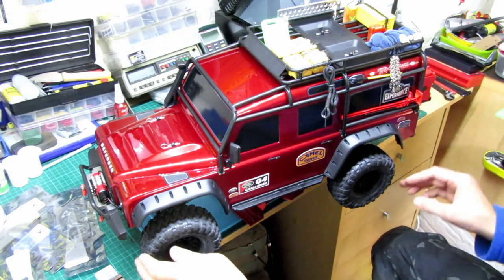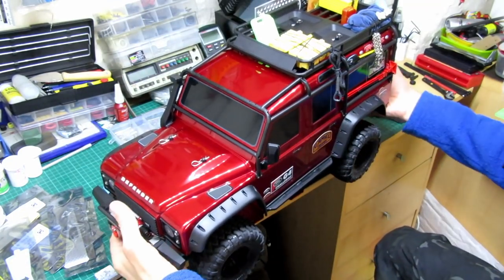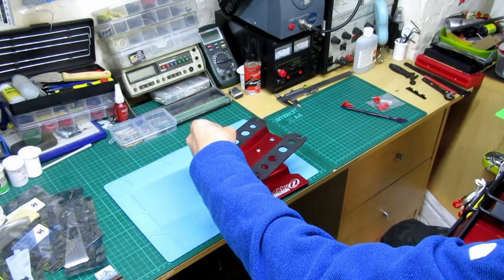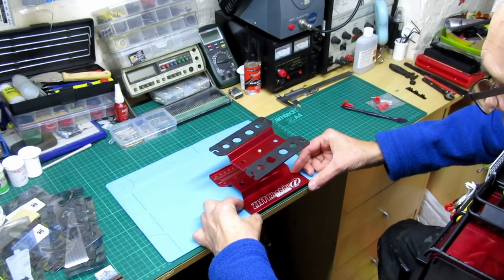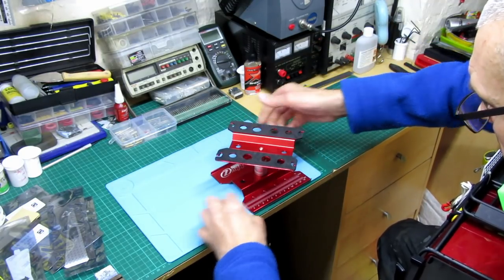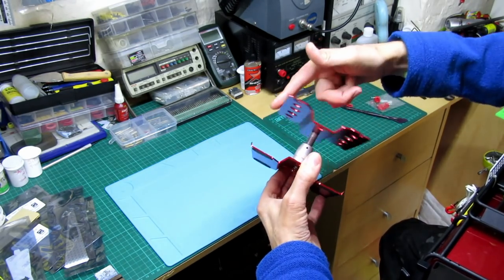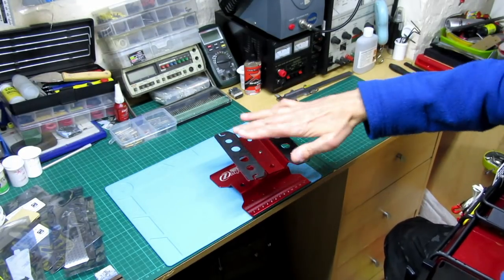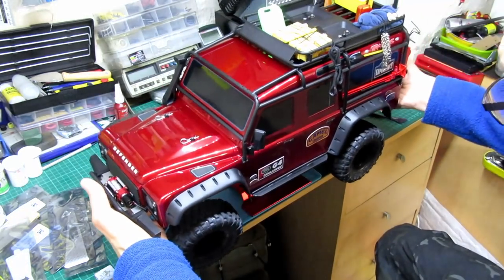Have you noticed I've got myself a little stand now, so I can work a lot easier with this stand. It's fantastic. And if you're interested, that's the stand I got. This thing here. ZHTC Hobbies. And on that side, there's just some markings on that. All I've done is put some grease in so it spins around. What I am going to do is make myself a longer bolt so it's a bit higher for when I'm working on it. I just find it a bit low, that's all.